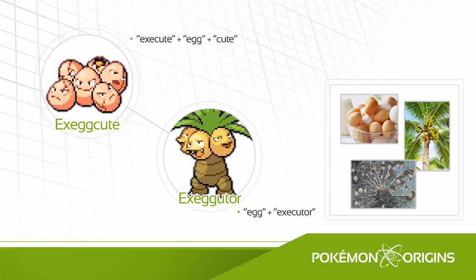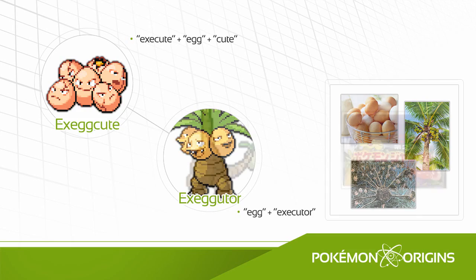In terms of the basis, Exeggcute is based on, as well as eggs, it could be seeds of a plant, because they are grass types, and then Exeggutor, as well as being based on a coconut tree, could very well be based on the Jumenju tree, which is a tree with human heads, but they were always smiling. And if you look at Exeggutor's heads, they are always smiling.